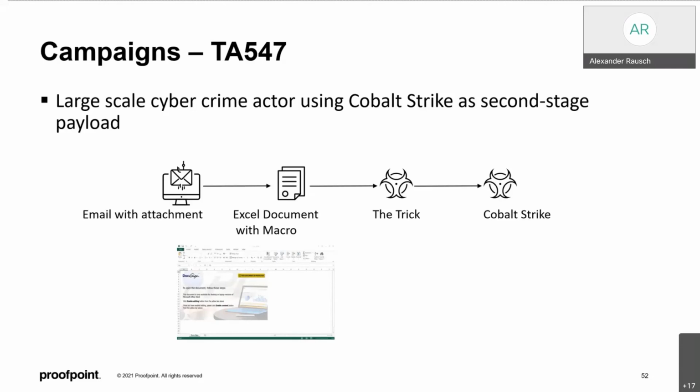Of course, as I've mentioned before, CobaltStrike can also be dropped at later stages in an attack chain, but then we don't see it anymore, because sometimes the actor gets the initial infection and then drops CobaltStrike manually. And of course, you don't see such things in the Sandbox run because it's just too short.